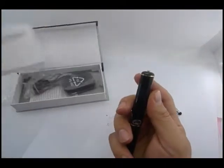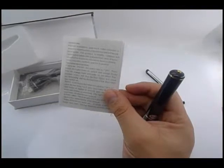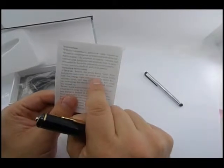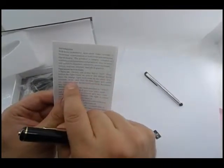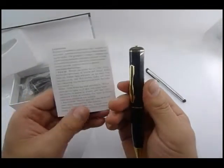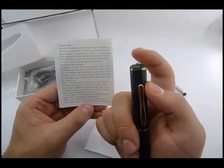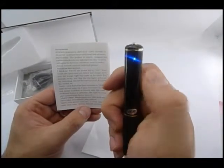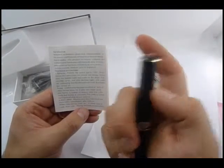Okay, so if we look into the manual, to switch the power on, press the button and the lights turn on yellow and orange firstly, then the orange light will come on for about 5 seconds or so, and then the blue lights will come, indicating the device has turned on. So when you click it, yellow comes on and then the blue comes on. So now it's recording, and when you click it again, it's switched off.